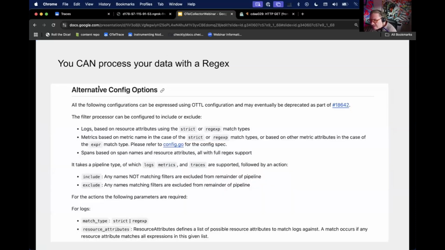One thing to be aware of is you can process your data with a regex. One of the things to think about in terms of using a straight regex is that you hurt the readability of that config a little bit. I think we're all aware that if you have implicit statements in that regex about replacing multiple components, the ability for another developer, or even yourself in a few weeks, to come back and read that and know exactly what is changing about that value may be reduced a little bit.